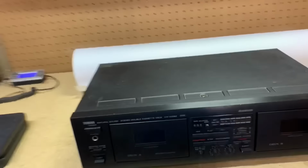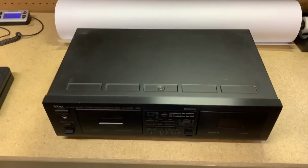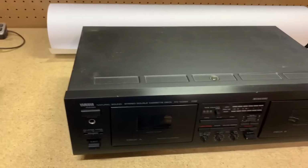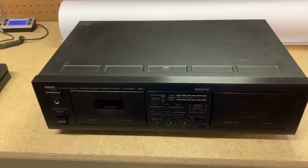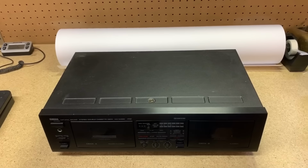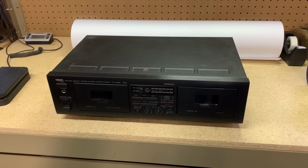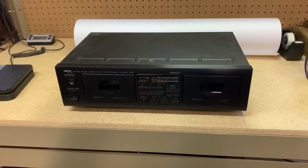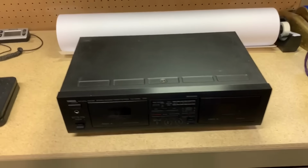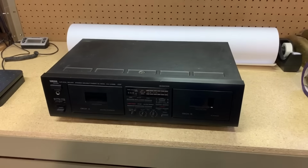This is a Yamaha dual bay cassette deck. And pretty much got this for free. And after cleaning it up and checking it out, everything works on it. I priced it up there at $60, which is a lot for a cassette deck. But this is a real good one. And I did put best offer on it. And after about 3 or 4 months now, it finally sold. It sold for full price. And it's going as a Christmas gift because they asked me not to include an invoice in the package. Again, next to nothing invested in it, and it sold for $60.